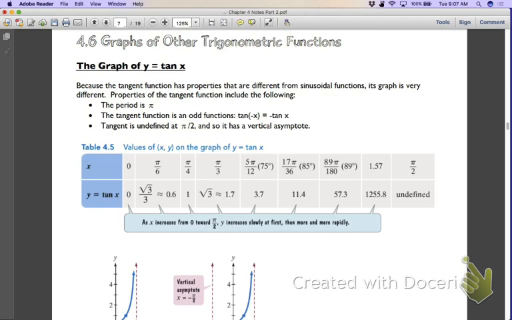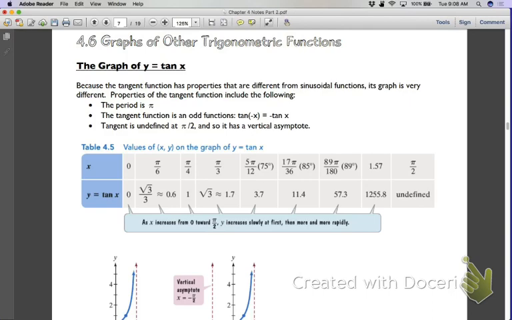So the reason why we spent so much time on sine and cosine is because it'll make tangent so much easier. And to be perfectly honest with you, tangent is probably the easier of the three, because it's basically in sections of graphs. It's going to look the same, but instead of that continuous curve, I think it's easier for students to see with tangent because you see individual graphs instead of one continuously flowing line, whether it be sine or cosine.